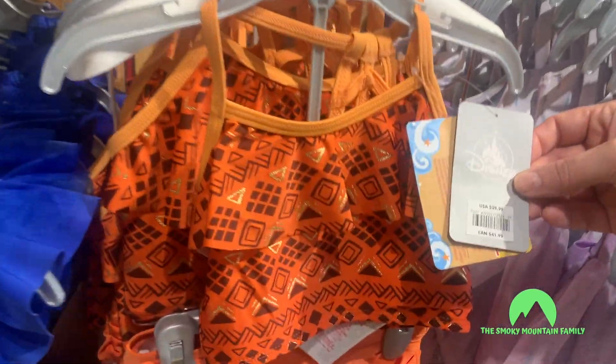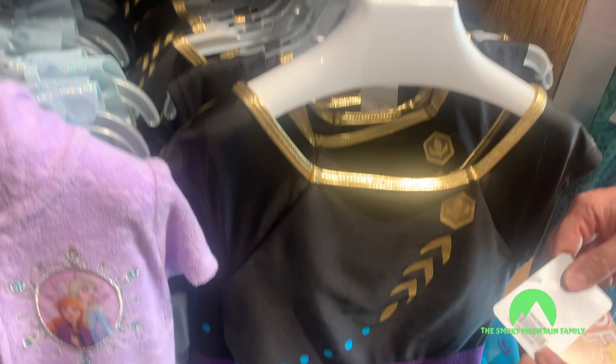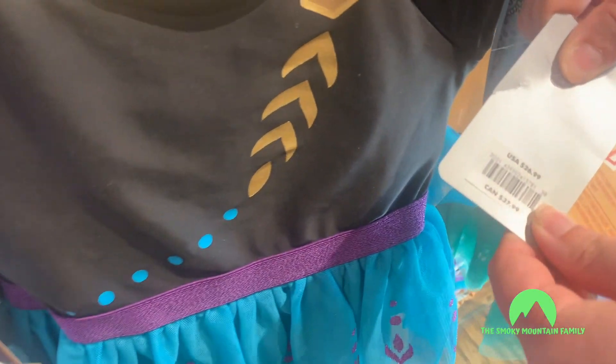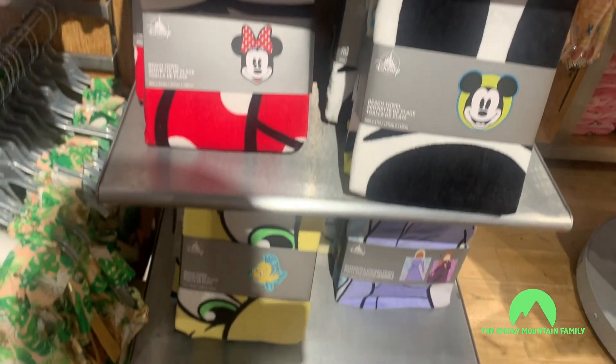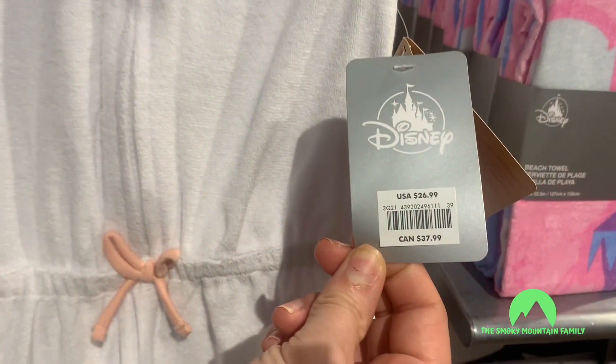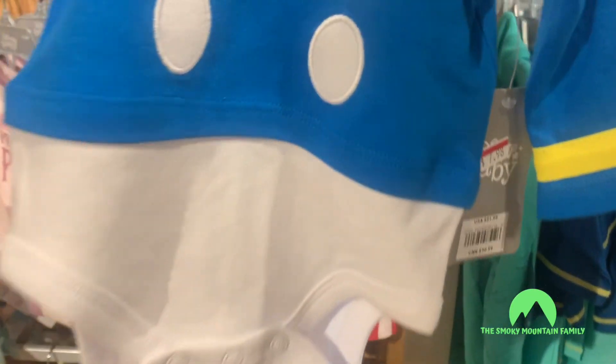It was so cool as you're walking through here — they're pumping Disney music in. Disney knows how to set a stage. They have you immersed in their environment. It's a theme park — they perfected this. Look at this little boy's one — that's the cutest thing in the store. $7.98 for that on sale. Even at regular price it would be worth it.